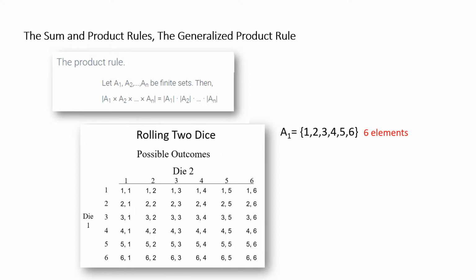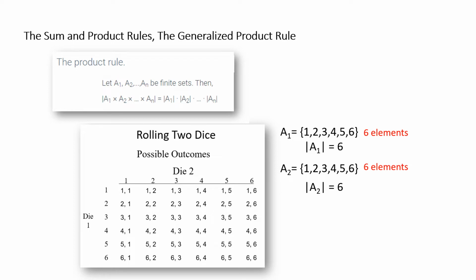So a sub 1, we would say again, would be just the set of 1 up through 6. And that could be represented by the possible values for die 1, okay? And how many elements are in there? We would say there are 6. We could say a sub 2 then are the possible numbers that we would get when rolling die 2, again 1 up through 6, and there's 6 elements, so the magnitude of a sub 2 would also be 6 because there's 6 elements in there.